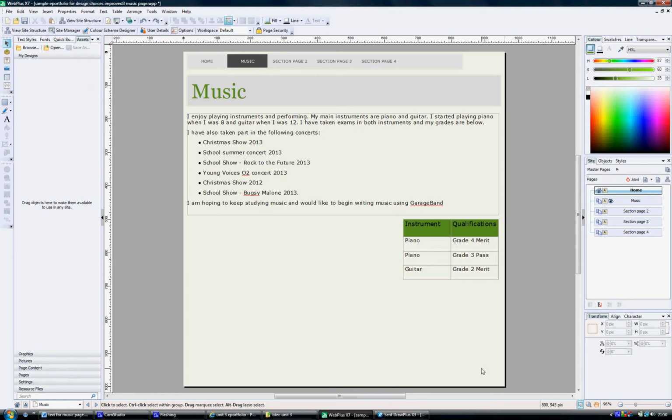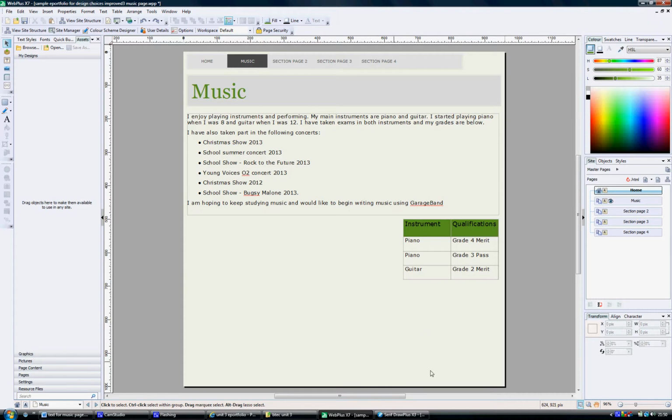I'm going to show you how to make a small button to go on your website. Now, buttons are not seen that often on websites anymore, but they are part of the criteria for this course. And we're going to use a button down here, a rollover button, which changes when you put your mouse over it, to say next section. And we'll use it on every page to go to the next section along. So it's another way of navigating through the site.